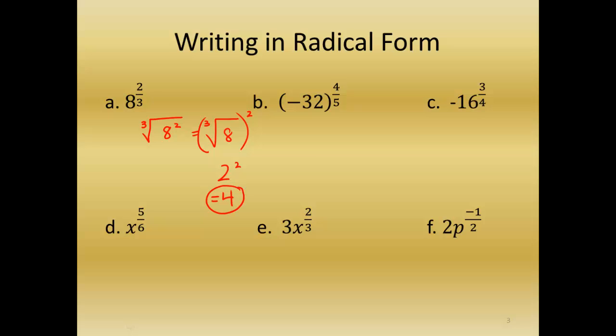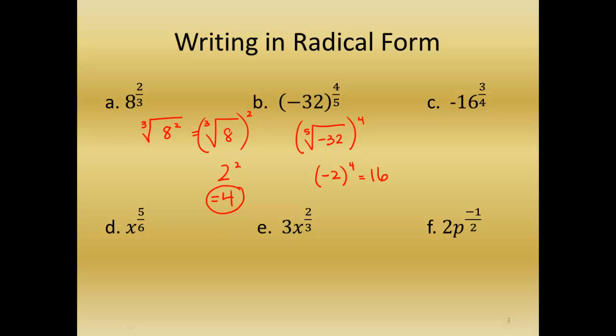Okay, for part B, I'm going to take the fifth root of negative 32 and raise it to the 4th power. Again, I'm using this notation rather than raising the negative 32 to the 4th power and then taking the fifth root. I think this would lead us to a more accurate or easier to get to answer. They will be the same result. So my fifth root of negative 32 is negative 2. Now that's still in parentheses, so I'm going to raise it to the 4th power, so my answer will be 16, and it's positive.